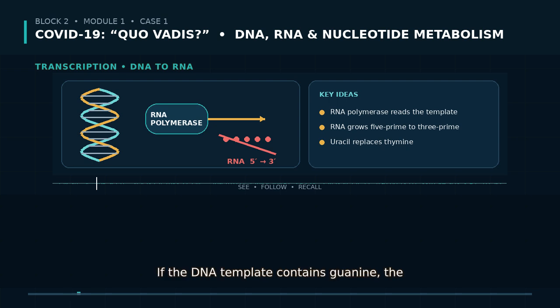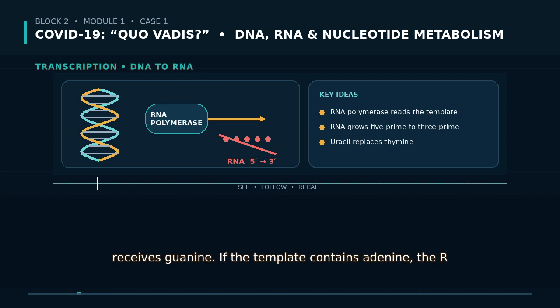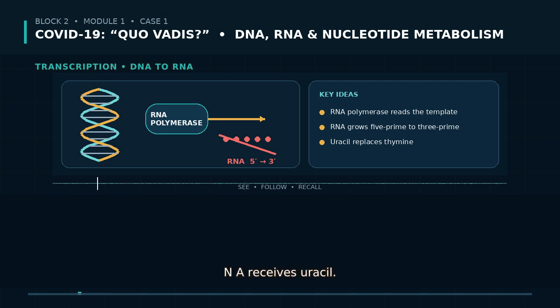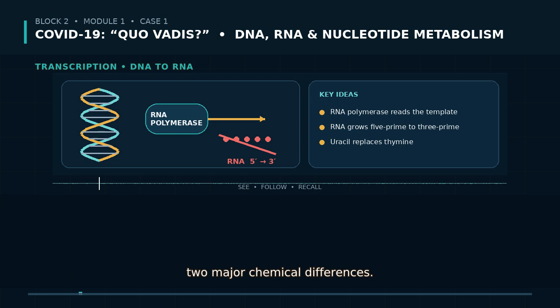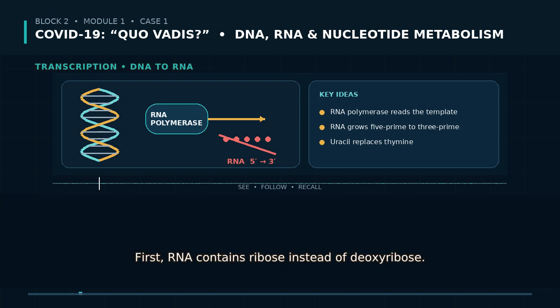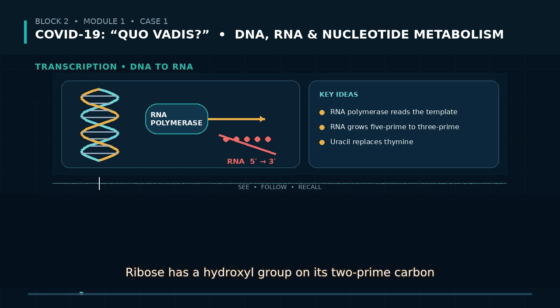The immediate substrates for RNA synthesis are ribonucleoside triphosphates. These are adenosine triphosphate, guanosine triphosphate, cytidine triphosphate, and uridine triphosphate. They may be spoken as ATP, GTP, CTP, and UTP. Each incoming nucleotide carries 3 phosphates. During polymerization, the terminal 2 phosphates leave together as pyrophosphate, and the remaining nucleotide becomes covalently incorporated into the growing RNA chain. Subsequent breakdown of pyrophosphate helps drive the reaction forward.